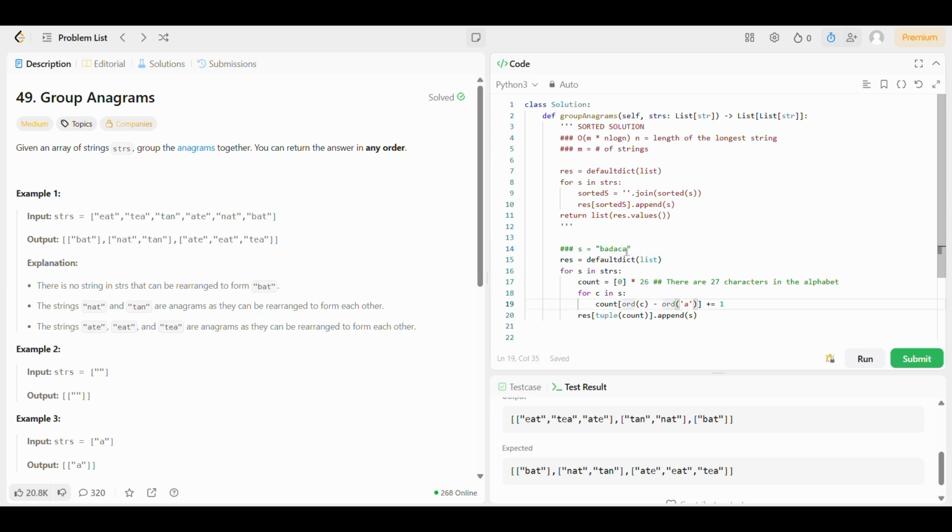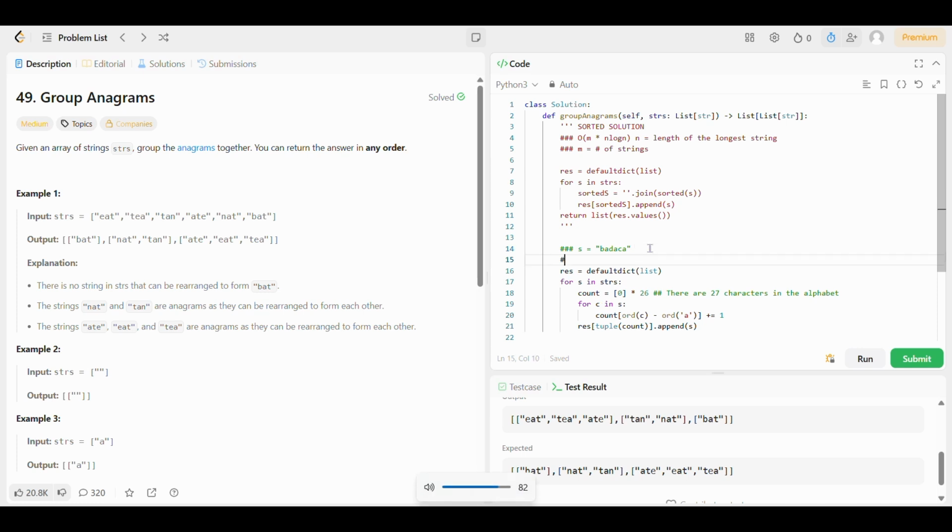Basically, the count is going to look like, well, there's one occurrence of A, there's two occurrences of A, there's three occurrences of A, so it's going to be 3. And B, how many B's there are? 1 B. So it'll be 1 B. The amount of C's is 1. The amount of D's is 1 as well. And then so on and so forth.